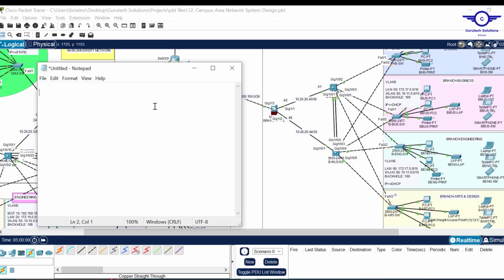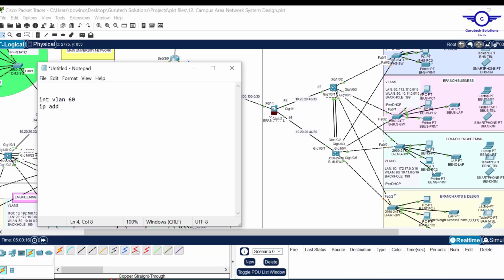So on this side we only add 2 VLANs, so we just say interface VLAN 60. Let's assume that we want this switch to be the active router. All the SVIs here to be active routers. Here be standby.